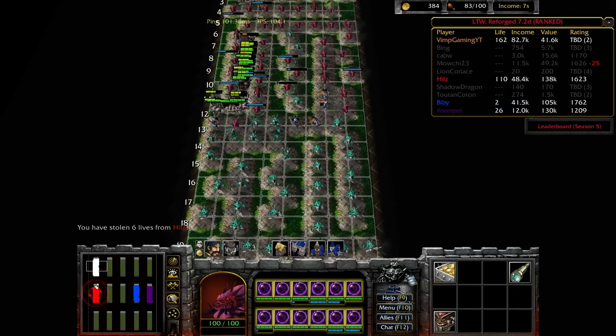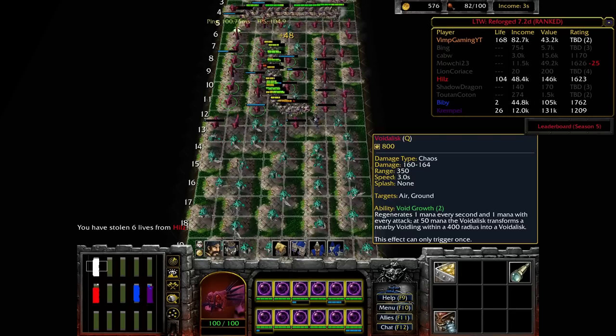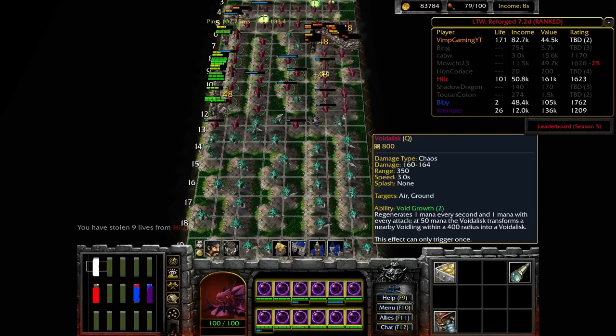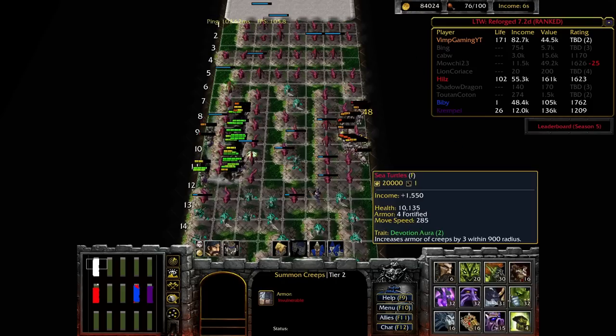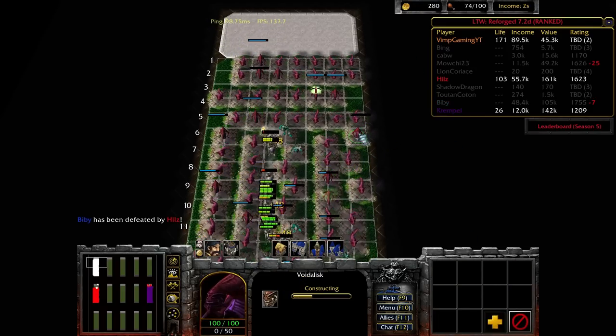So wait, let's check. It regenerates one mana every second and one mana every attack. 50 mana, voidalisk transfers to a nearby voidling within 400 radius into a voidalisk. That's huge, dude. That's literally freaking huge. Oh my god, that's massive.